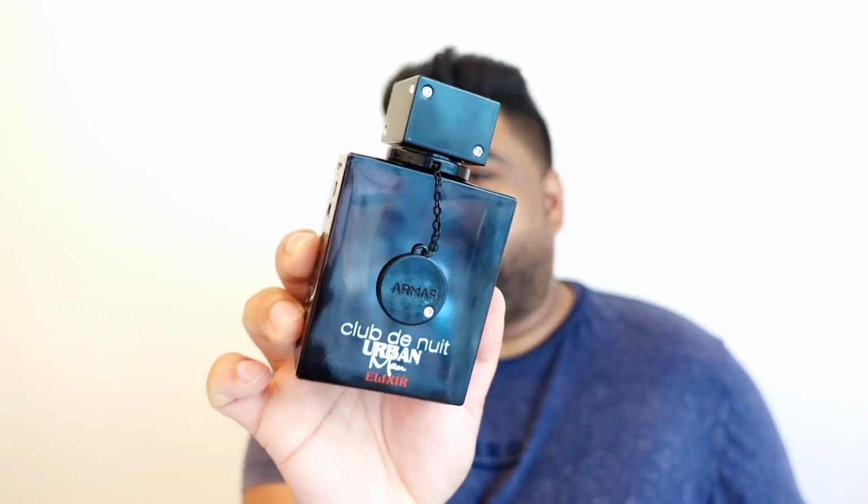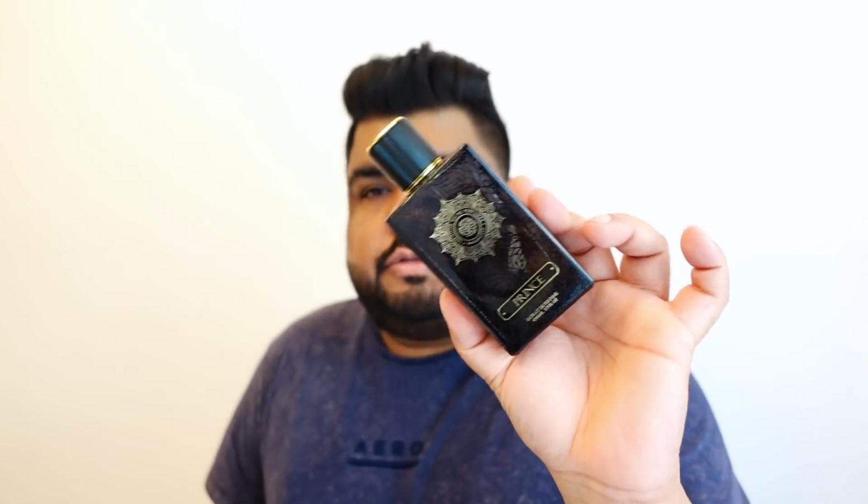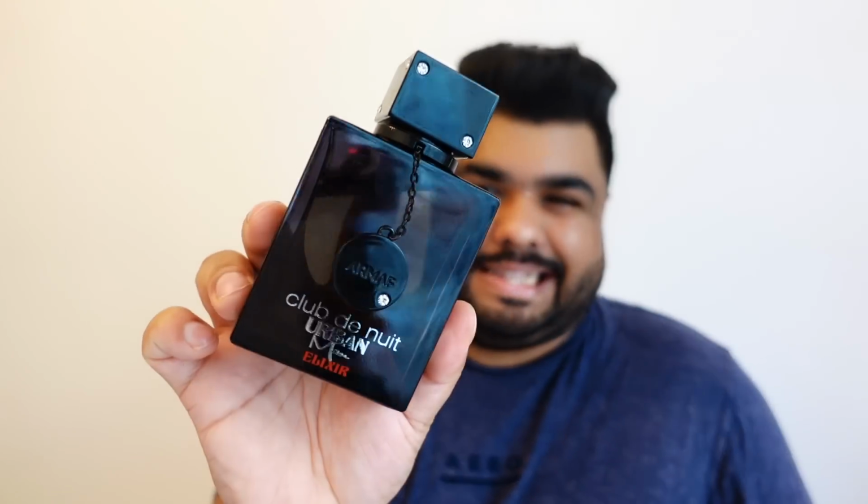But if you don't have this and you're looking for something like this, then definitely this is something that you should pick. My pick between the two, I don't mind this as well. It gives me a lot of compliments whenever I wear it, and I'll get to the compliments on this one. But I would say this one has the edge slightly, and I'll tell you why a little later on. Now, will people like this? Of course they will. It's got three of the most popular mass-pleasing scents in one, so compliments will happen.